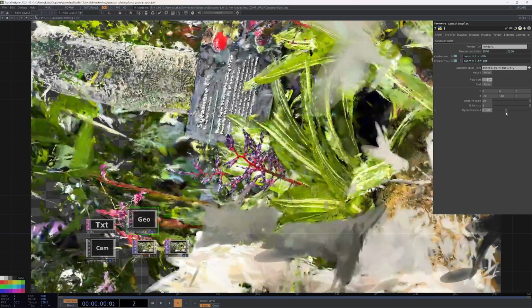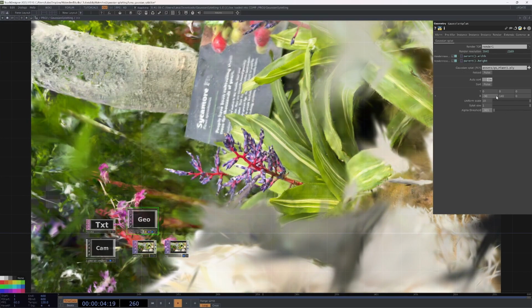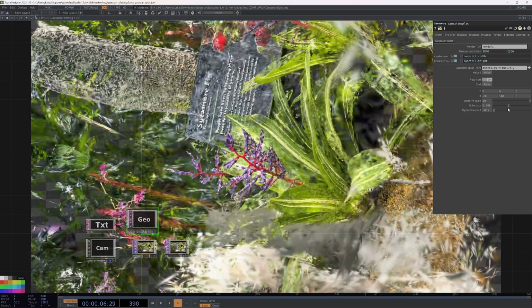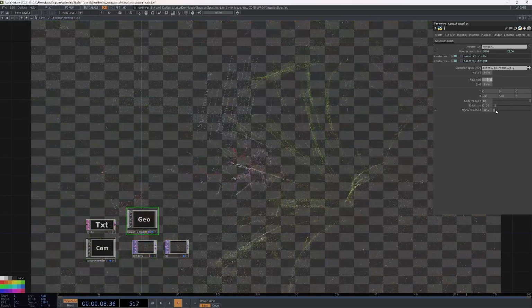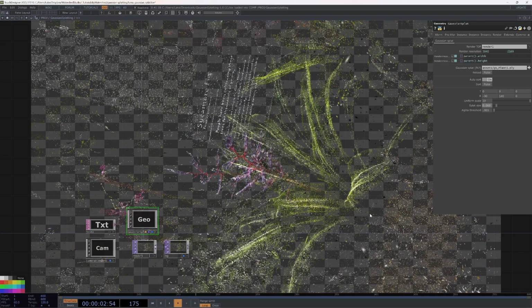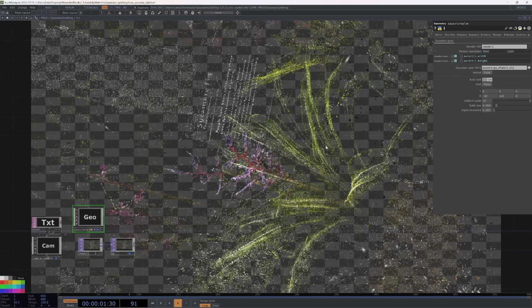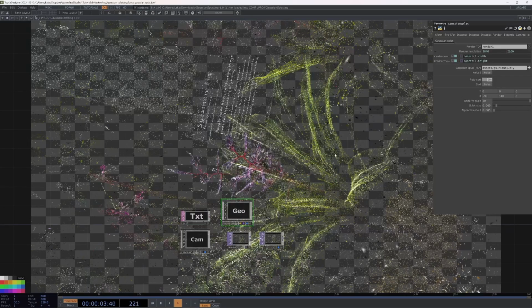We'll turn that alpha threshold down pretty far and reduce the splat size, and we can again see what happens. This looks a lot more like a point cloud, where each of the splats retains its color but becomes much smaller. And in this way, you can start to see exactly how much of a point cloud we really are talking about here.